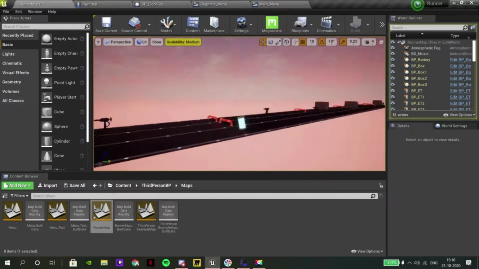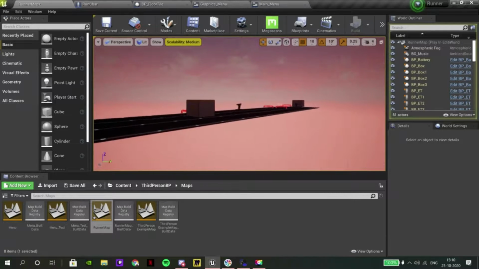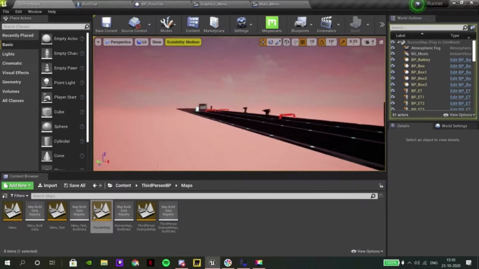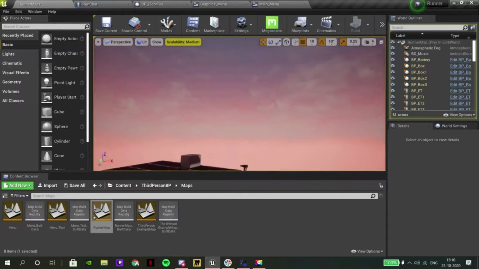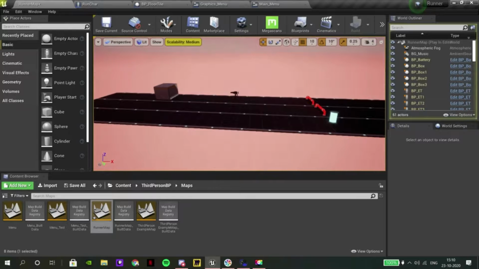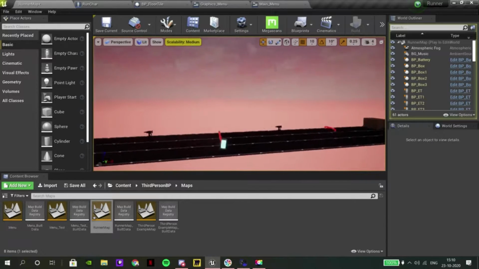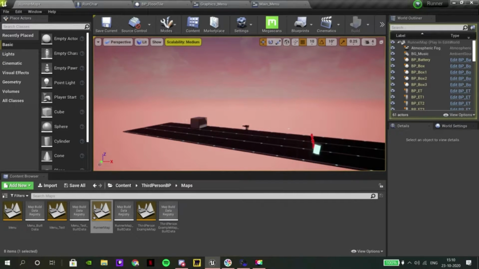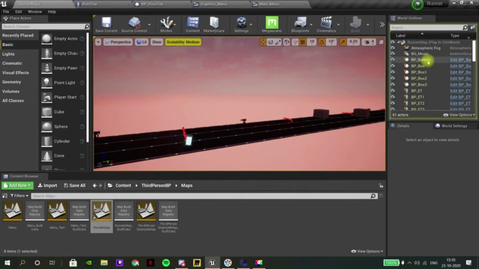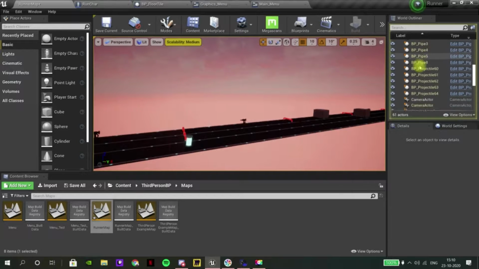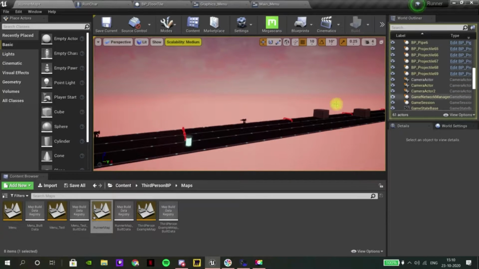At first it's only 10 blocks, and as the player goes forward, you can see that the previous blocks will disappear and the blocks in front will reappear. You can see these yellow ones are the ones that are created just right now. So those get deleted and then get created again.